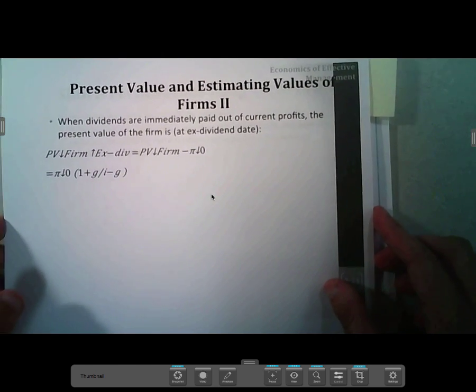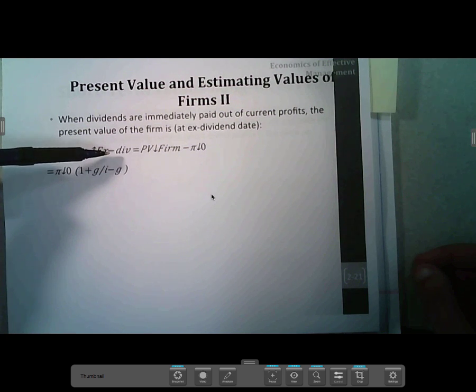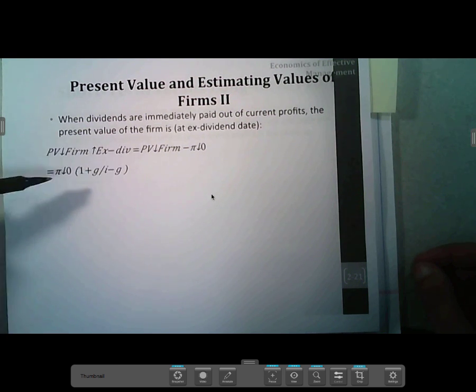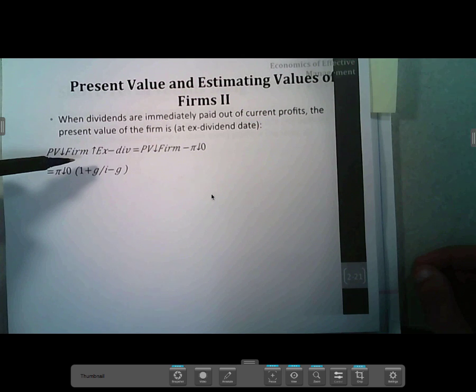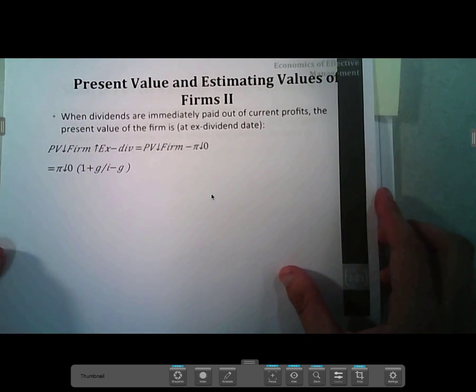And that kind of discussion is different when the firm is paying out dividends. Because then I need to account for those dividends here. That would mean taking into account the value of the firm, because dividends take money out of profits, right? If a firm is paying out dividends, that means they're not reinvesting it back into the company.